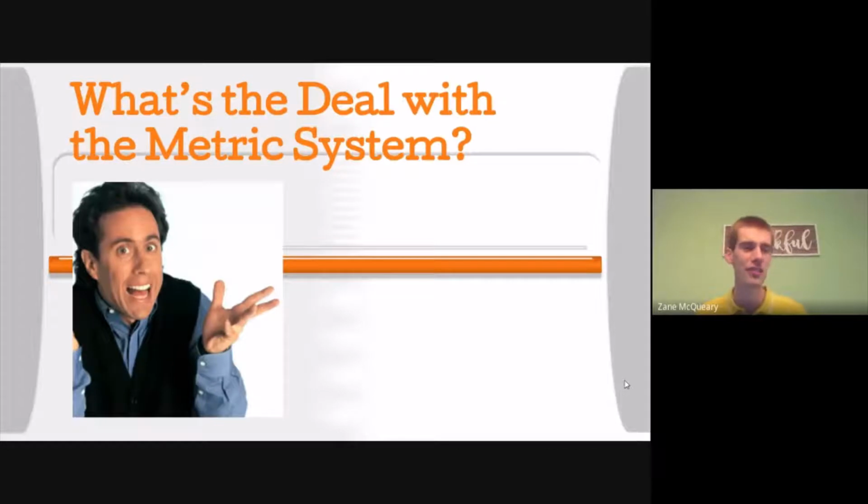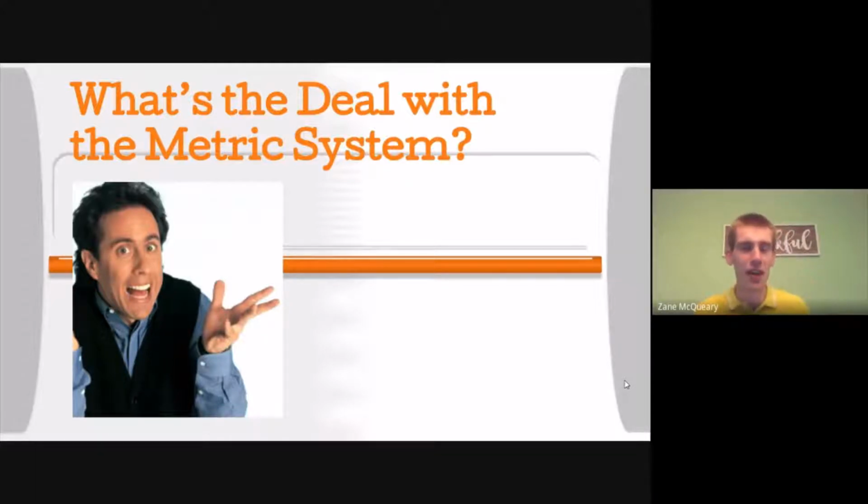So the first question is, like Jerry Seinfeld, what's the deal with the metric system? Many of you might be too young to remember Jerry Seinfeld. And that was kind of his shtick. But what is the deal with the metric system? Why is it important? Why do we use it? Why is it a thing, right?